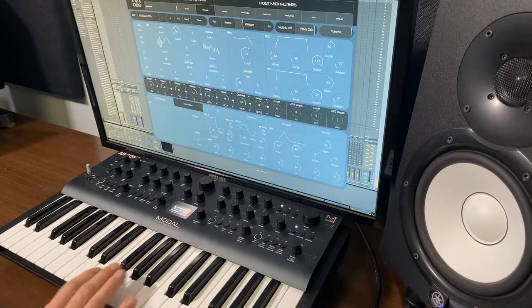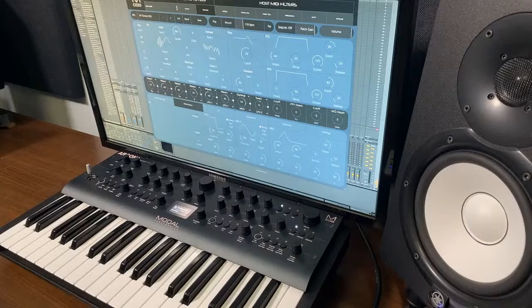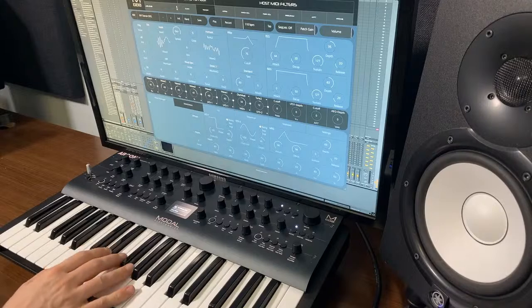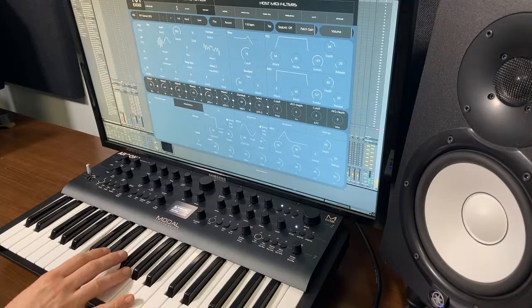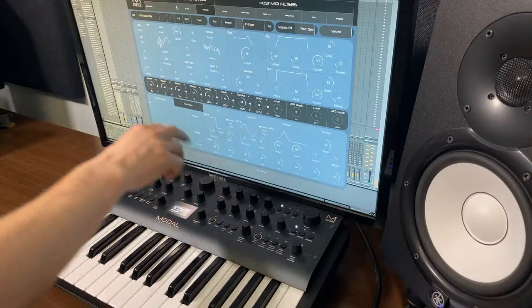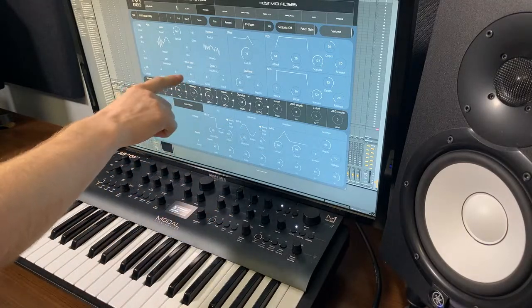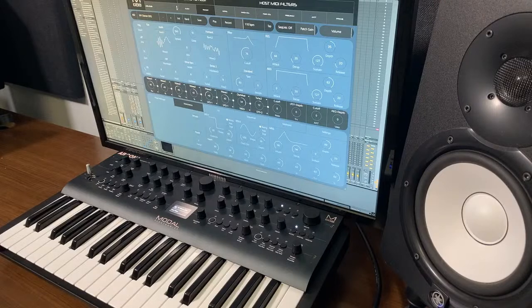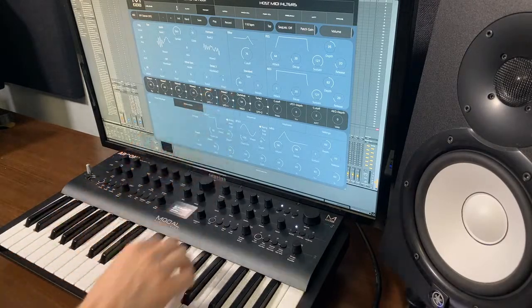This patch in particular, I'm using an LFO, a square wave LFO, synced to clock, and it's mapped to one of the wave tables. So that's what is giving it that stepping sound. And then while that's happening, you have the mod envelope controlling the oscillator mod, which is sync, which gives it that zippy, rising pitch, and then a quick decay.